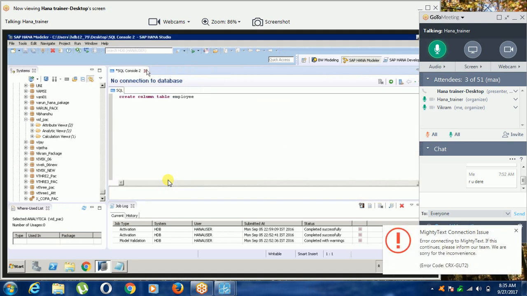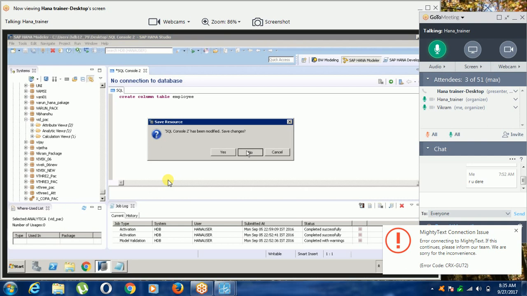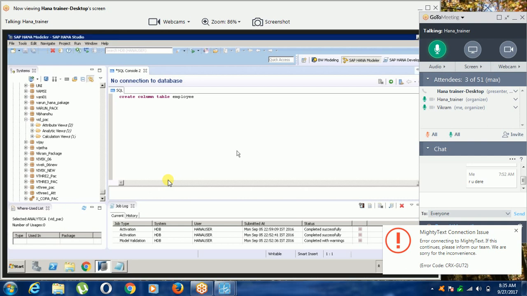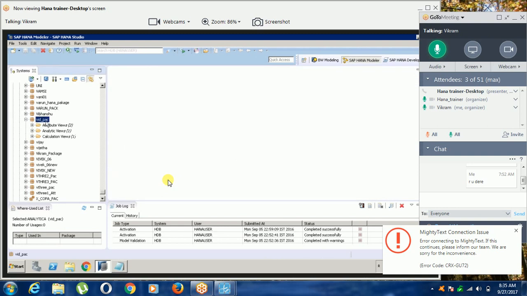When creating an analytical view, you must run the sys repo command the very first time. It is executed only at the very first time, while selecting create grant.